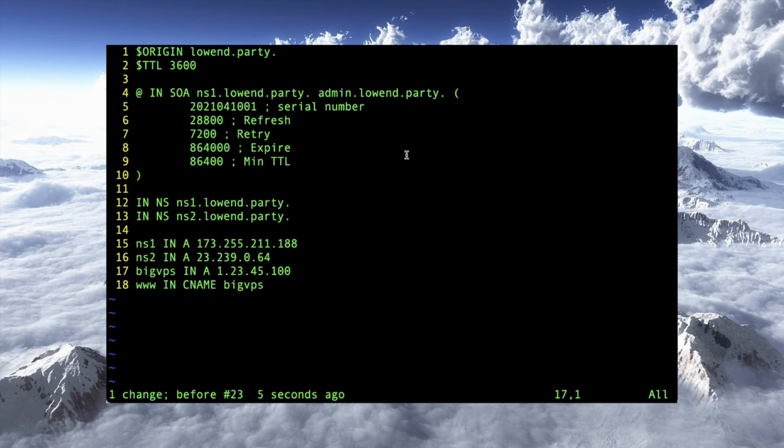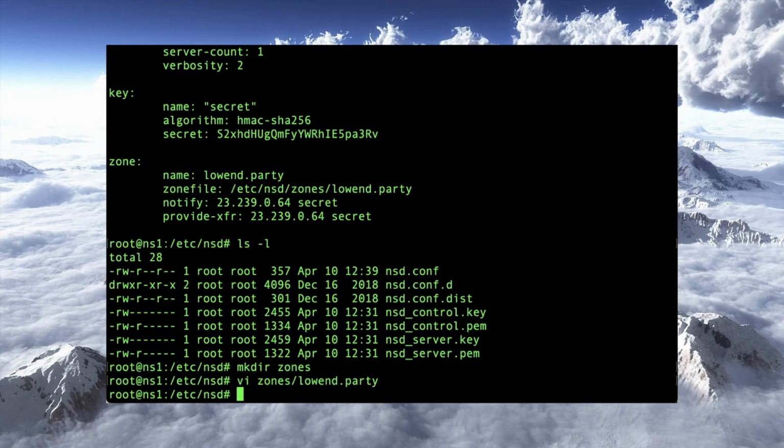Okay, so this is our zone file for LowEnd.party. Now I'm not going to change the serial number here because this is the first time I've done this, so we'll just go ahead and save this. Now, there's a couple different ways I can update NSD and say, hey, there's some new information in your zone files.